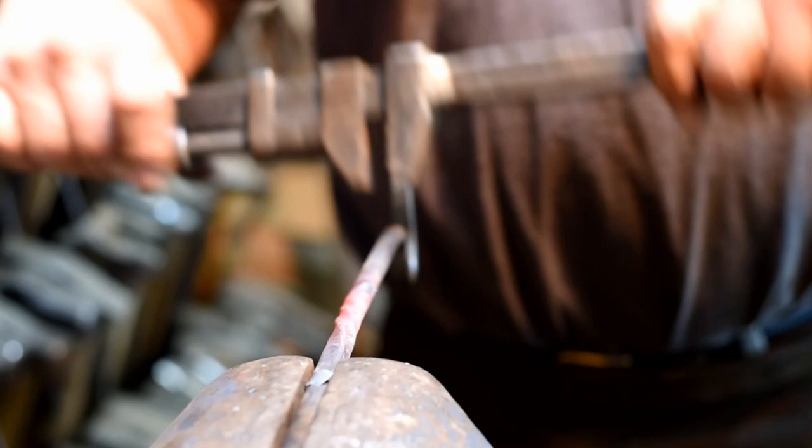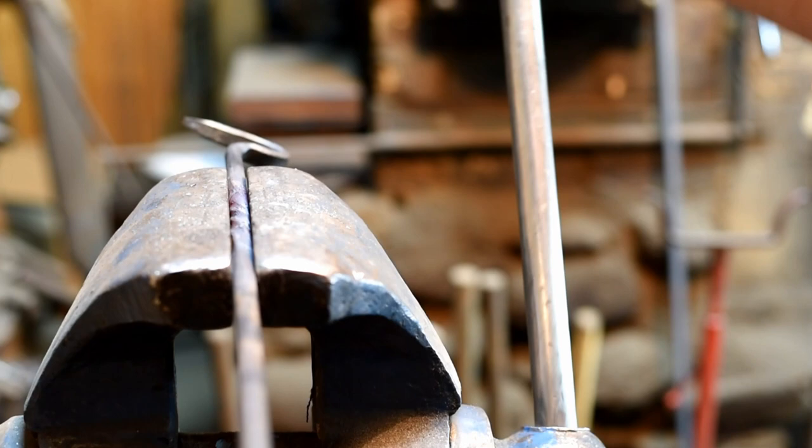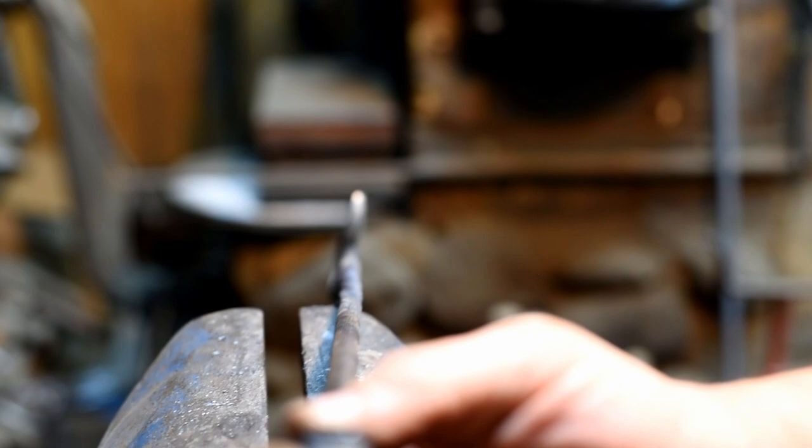Now to straighten that, you can just come over here and grab it. Give it a few squeezes in the vise. Rotate it a little bit. That'll get it pretty straight. Now we can look down it and see how it looks. It looks like everything lines up pretty good.